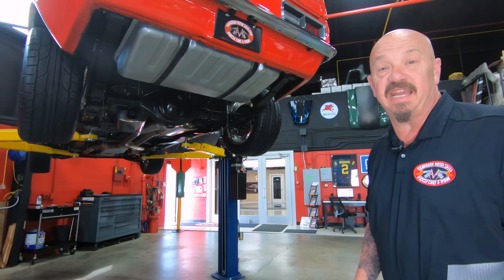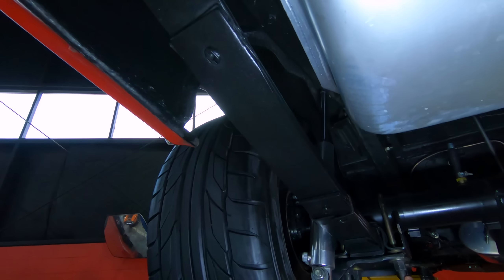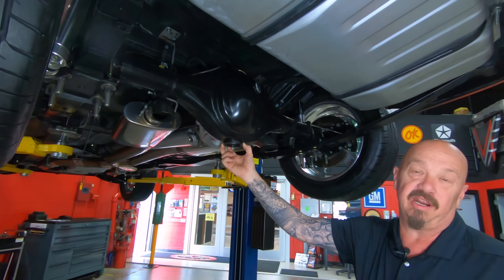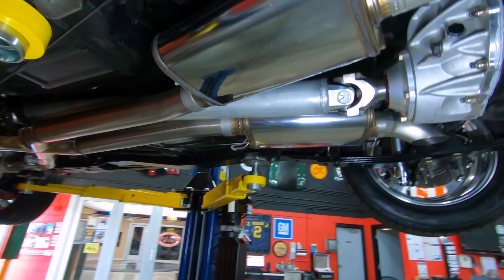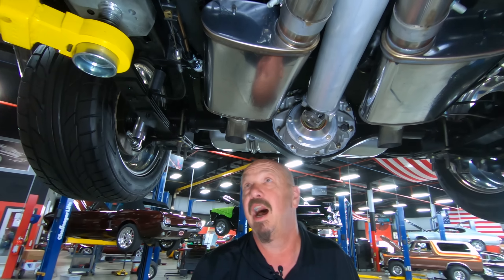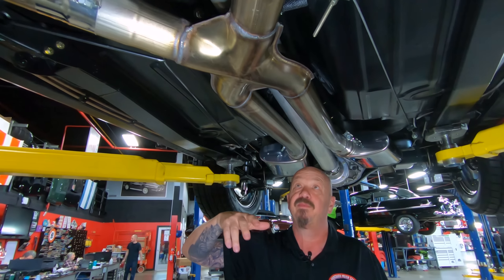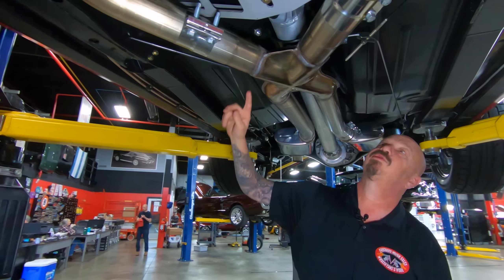All right, we're underneath this amazing '68 now. Look at this — brand new tank in it. Looks like it's got rebuilt leaf spring packs. You can see big U-bolts here, and then this aftermarket 9-inch rear — very, very cool. You can check and fill the oil up here, it's got a drain plug too, and it's got that ring welded on there so you don't have to worry about hitting that drain plug. You can see the stainless steel mufflers and tail pipes here. We do have disc brakes out back. Fuel pump is mounted here to the frame rail, and the fuel lines are running nicely. We got frame ties tucked up nice and tight, and an aluminum drive shaft. You can see a couple scratches here but that's because the rear end is hanging. The floorboards are solid as a rock, drive shaft loop up front.